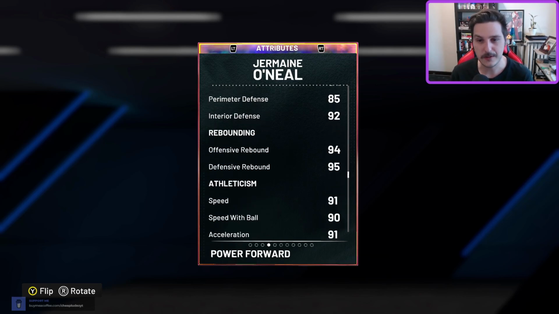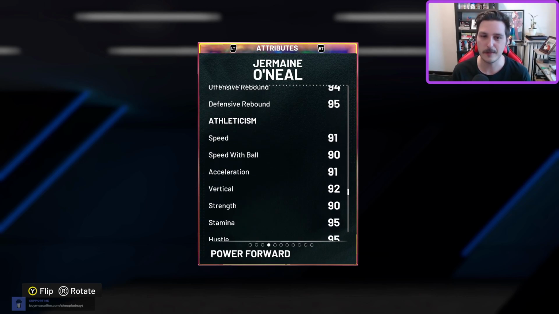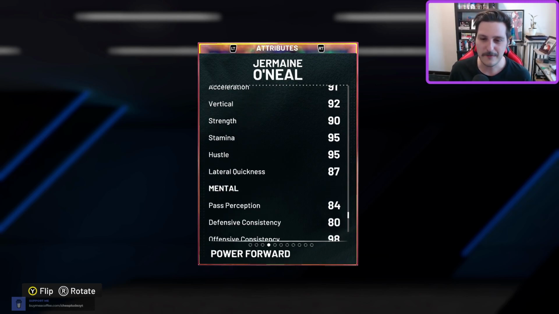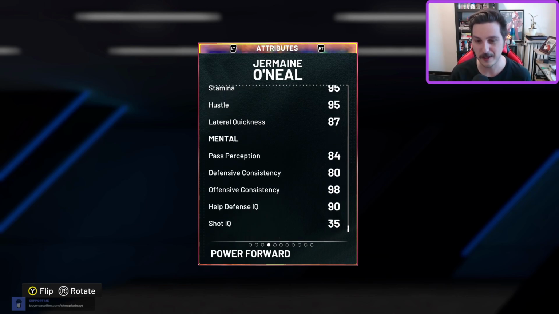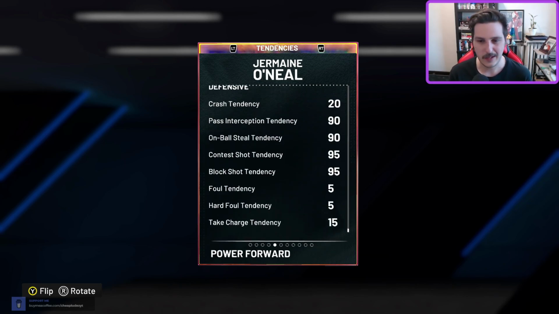92 block, 84 steal, 85 perimeter with a 92 interior. Very solid. He's going to be able to defend guys like Thon Maker and Jonathan Isaac on the perimeter. Not the greatest, but he is. 94 offensive rebound, 95 defensive, 91 speed, so he can hustle too. 95 stamina, 95 hustle, 87 lateral quickness, which is tight. 90 strength. Anyone who saw the Malice in the Palace incident, yeah, 90 strength for sure.